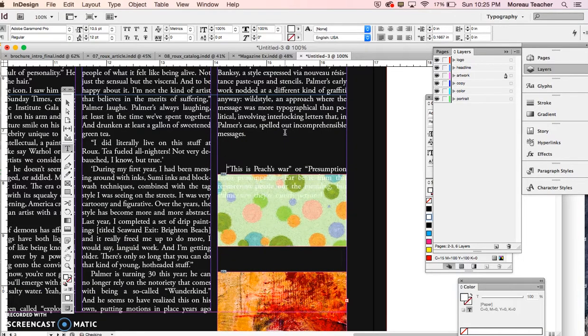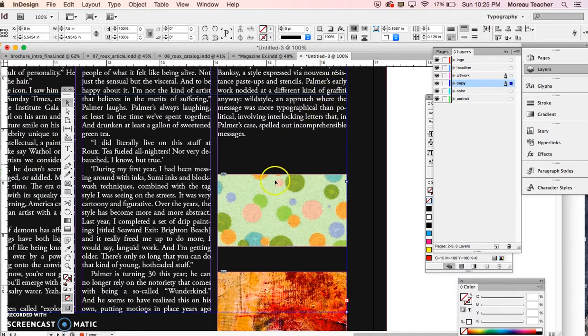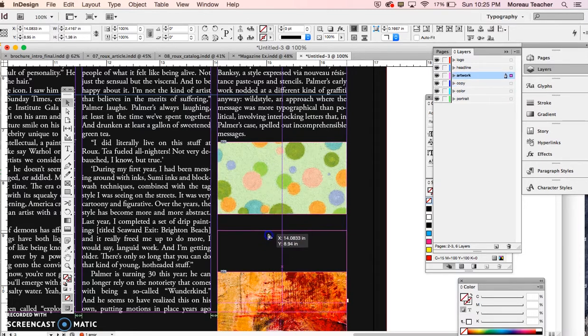Perhaps this. Escape and V. Using the smart guides to help you place.